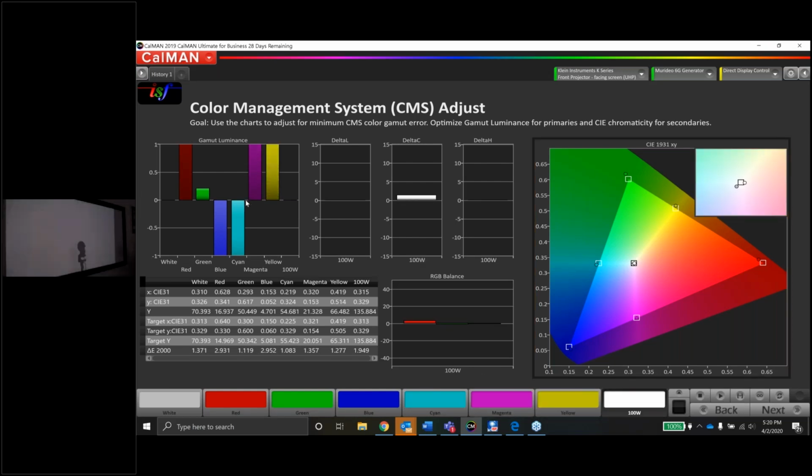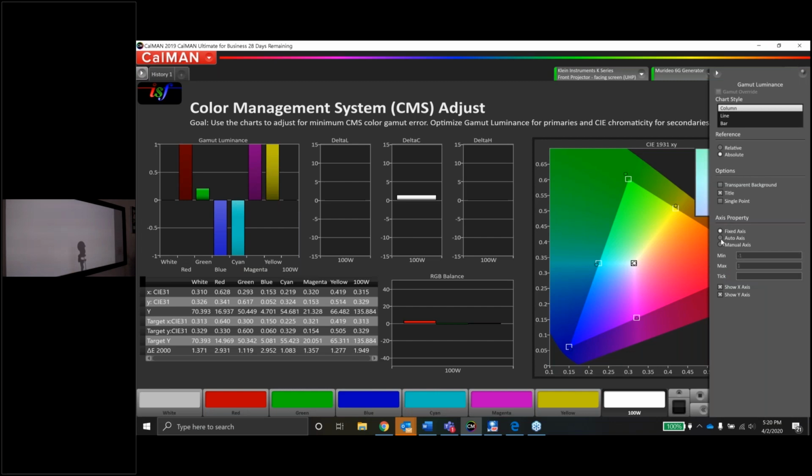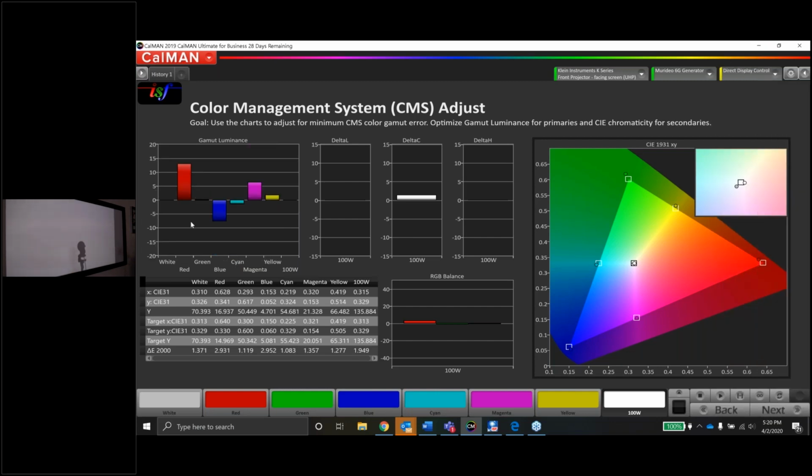Now in this graph over here for luminance, the graph is only scaled from 1 to -1. So some of these errors are like off the charts, right? If you really want to see what's going on here, and you can do this on any of these charts, by the way, on any of the pages, you right click on the graph, click properties, change the axis to auto, and you'll see now the graph will scale based on the biggest error. So now instead of 1 to -1, we're seeing 20 to -20.